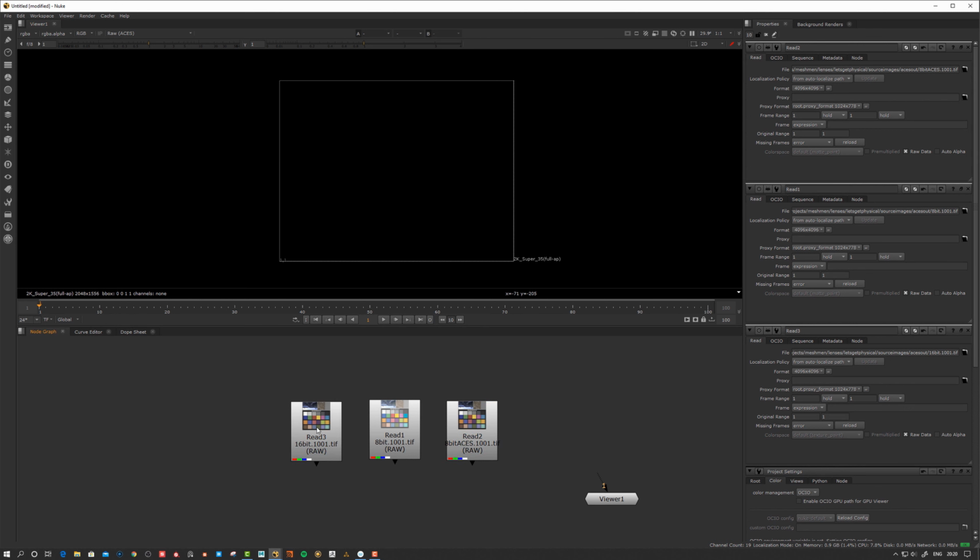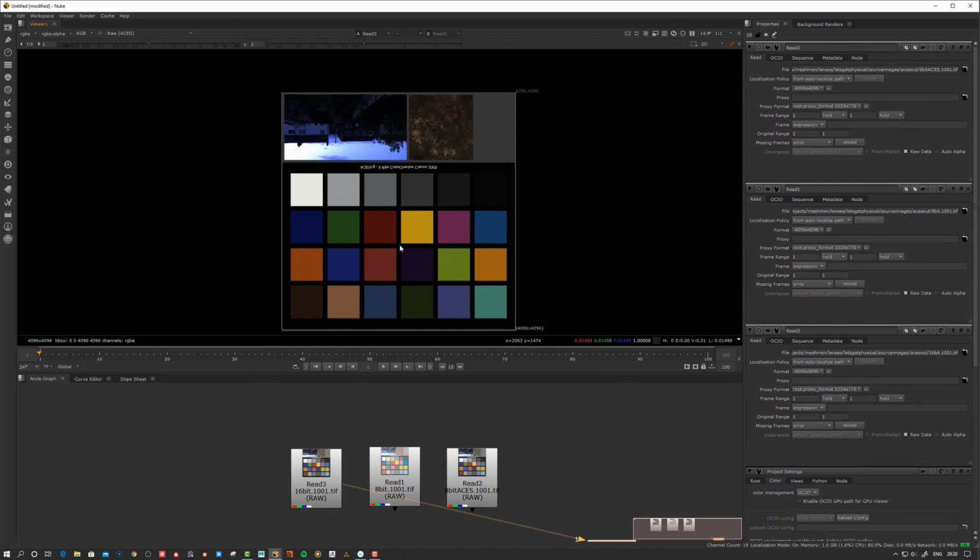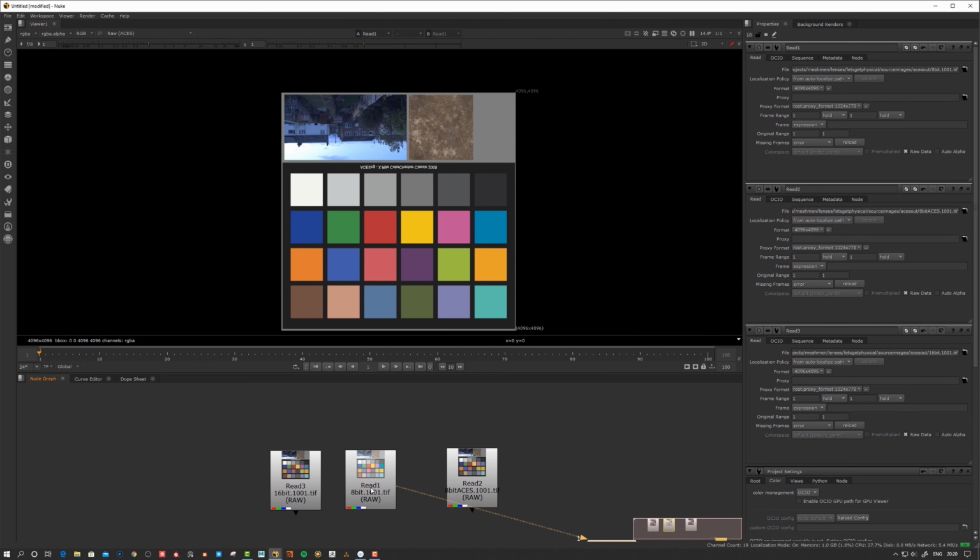I wanna set this one to raw here, my LUT, so I'm essentially turning off a LUT, and take a look. So let's see here, 16-bit, we can see here, this is what was exported out from Mari, and we can see here it looks kind of dark and saturated. So this one tells me it's a linear image. It doesn't have the LUT applied to it. This one here is the 8-bit. Looking at this one, you can see here, this one actually looks like when we projected it in Mari.